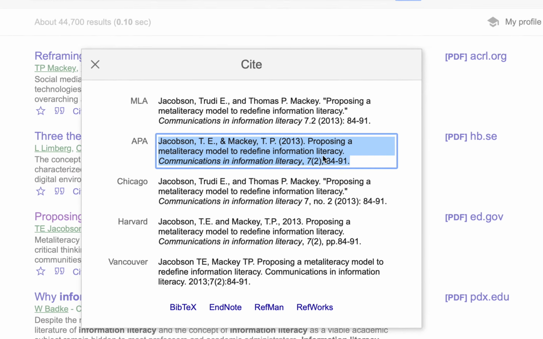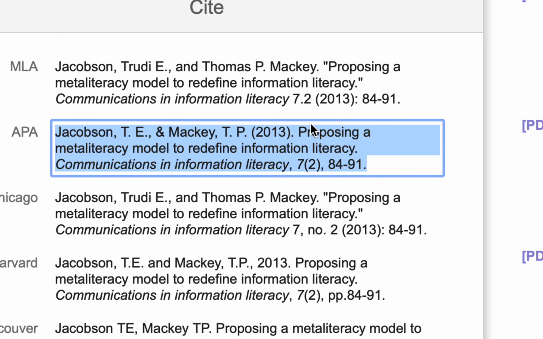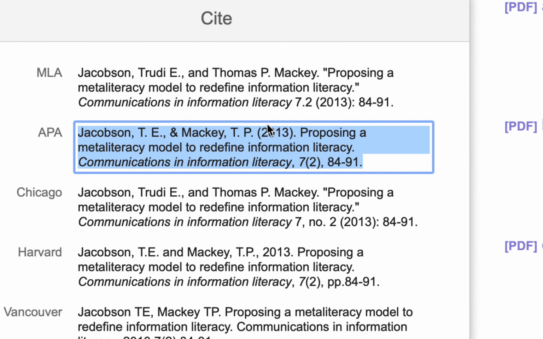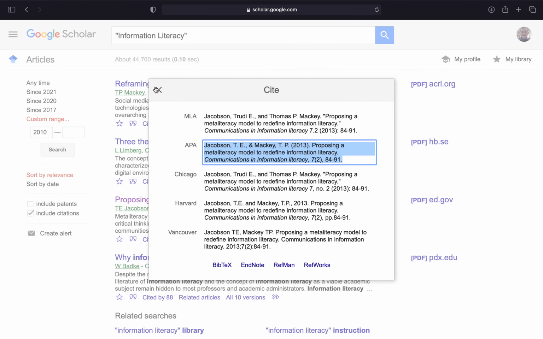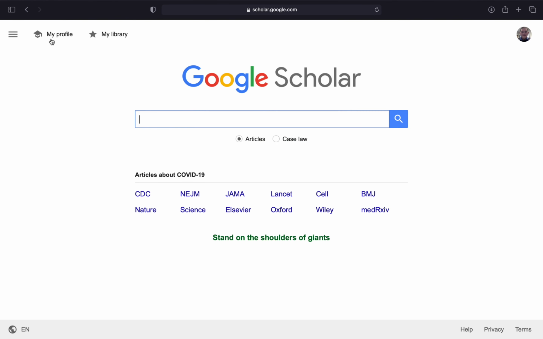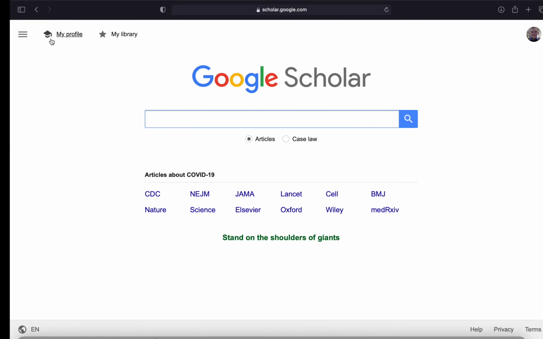Now, this one, not too bad. Not terribly far off from perfect. But you're always going to want to double check these against the APA style manual. And we have a whole week dedicated to that in a couple weeks. So I'm not going to go too far in depth, but just know Google Scholar can give you the citation. And actually, most of the time, they're not too bad. So that is Google and Google Scholar in a nutshell.